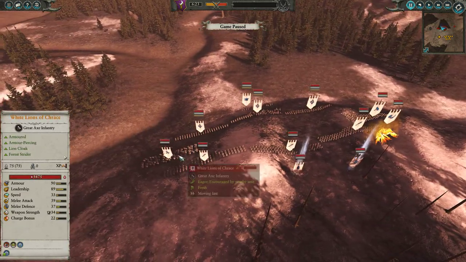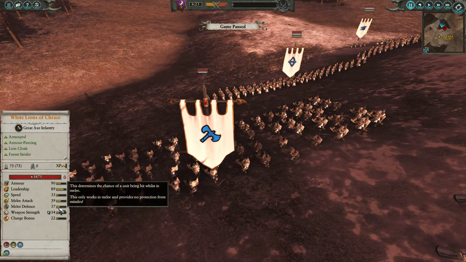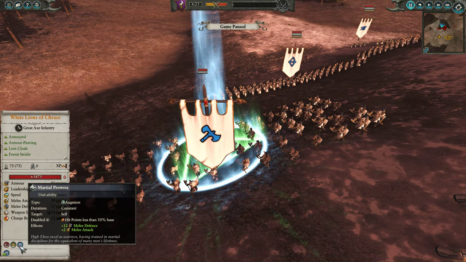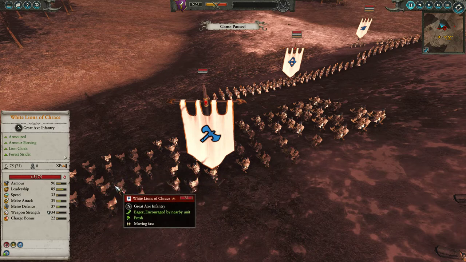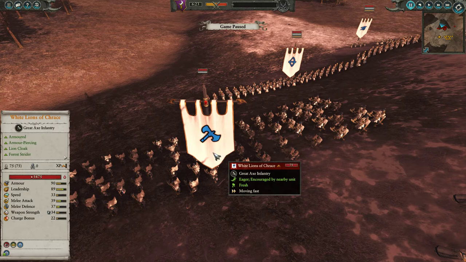Two units of White Lions of Chrace. Now, these guys are really good. They have high armor-piercing damage and pretty good melee stats, but once they dip below that 50% HP threshold, they lose these buffs right here, and they're going to start taking a lot of damage because they're like a typical greatsword infantry unit with very low melee defense. They're more meant for the shock and awe, charging in, doing a whole bunch of damage, and then getting out.